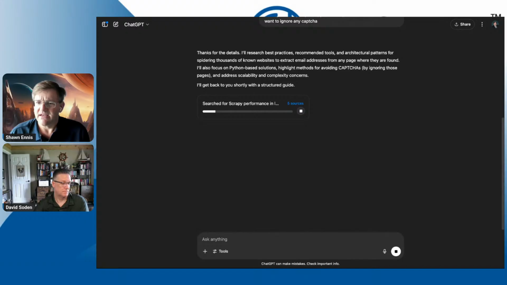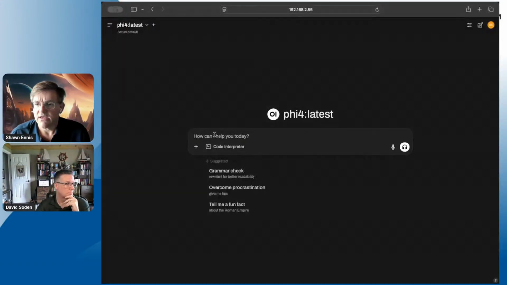So let's stop share here, and then let me share Open Web UI. So here's the Open Web UI. This is running on my local network, so I can do whatever I want.